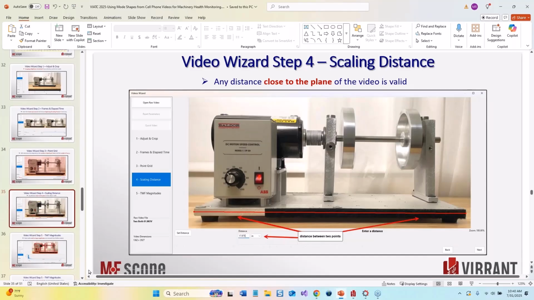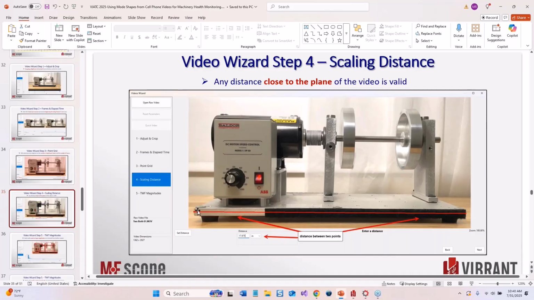Now here's the scaling. So the idea here is that you just pick 2 points, A and B, anywhere in the plane of the video or close to the plane. You don't want to pick a point way in the back here and then a point in the front, because that distance is not associated with the video recording.